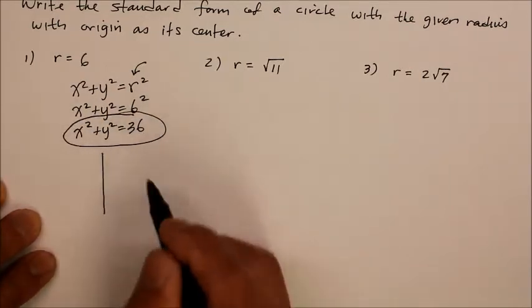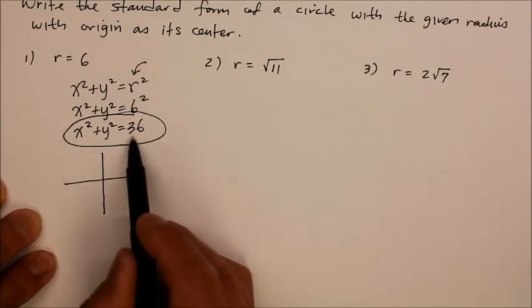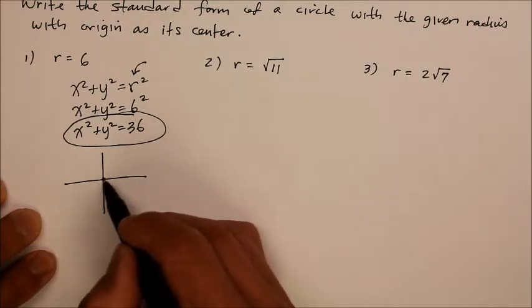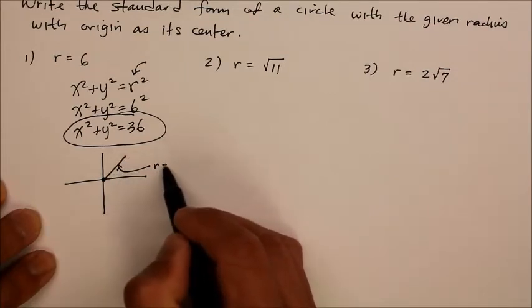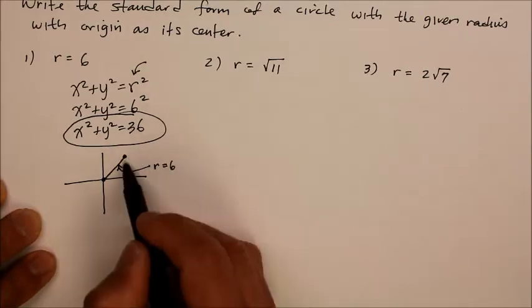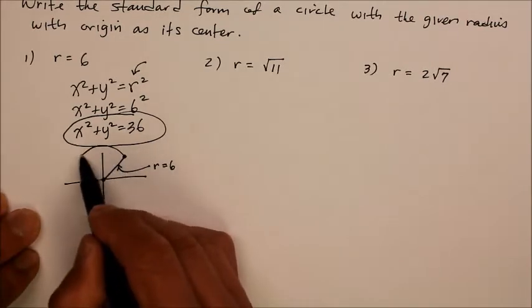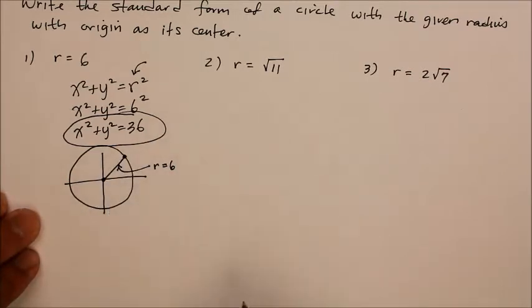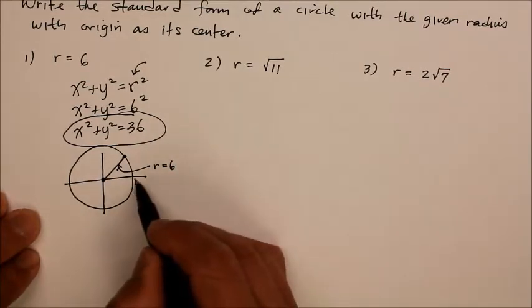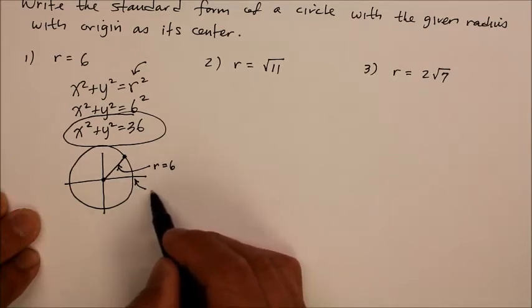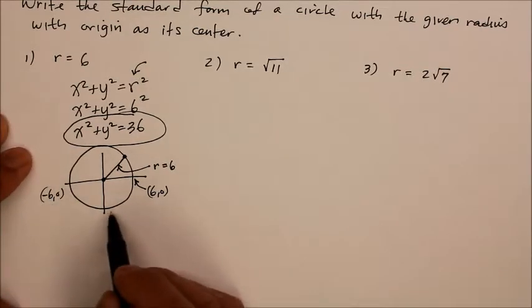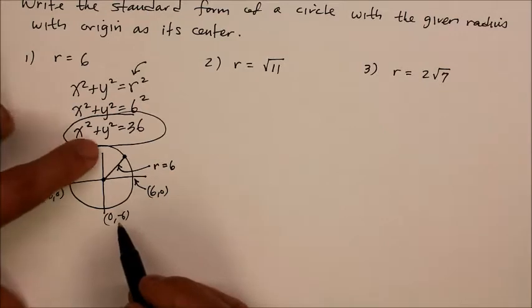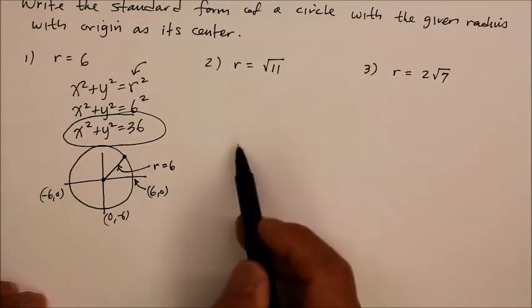Now, how do you graph that? Easy. But be careful. Remember, 36 is not the radius. It's the square root of it. So the way I would do it is simply say, here is the radius. Radius is r equals 6. And that distance to the circumference of a point is the full circle. There it is. And if they insist, you could also say the coordinate for one of the points at the x-axis is 6 and 0. Then this must be negative 6 and 0. Then this must be 0 and negative 6. And vice versa right there. Okay? Now you try number 2 and 3.